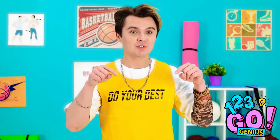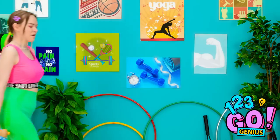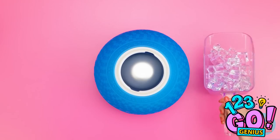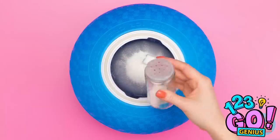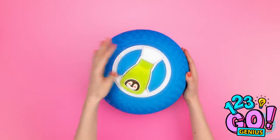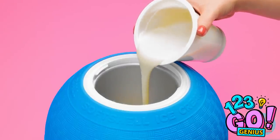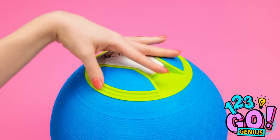Where did that come from? That's so weird — it can make ice cream! I'm gonna need a few things. Need a cool snack? We've got you covered. Add ice to the ice cream maker — that's just enough. Then add a pinch of salt — okay, maybe more than a pinch. Put the lid back on and give it a spin. Remove the lid — we're gonna need some flavoring, so let's add in some yogurt. And we definitely need sprinkles — just tip them right in there. Pop the lid back on and give it another spin.